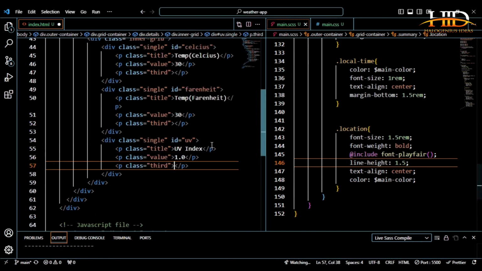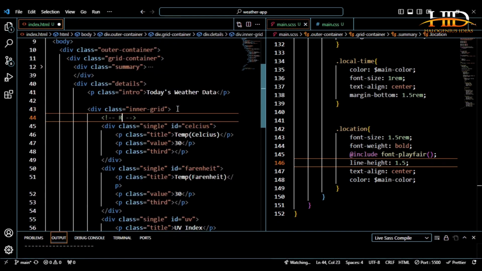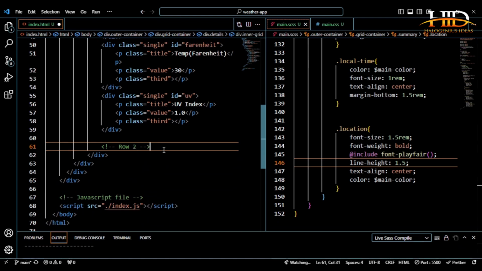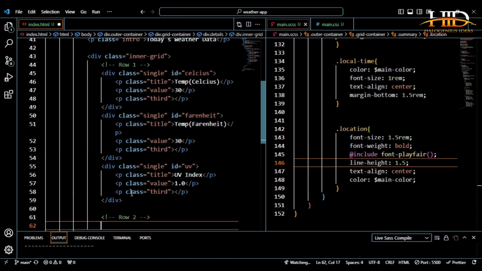So, row one, then row two. For this row two, I can just copy the whole of this.